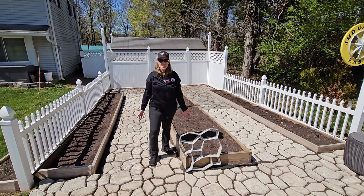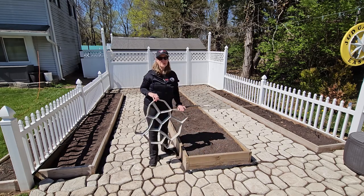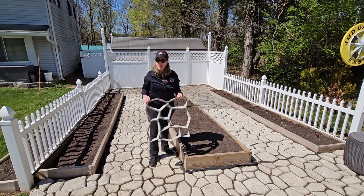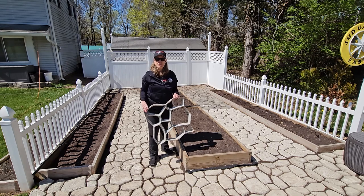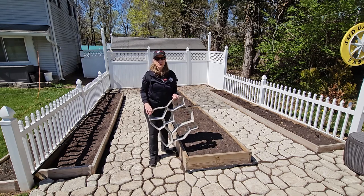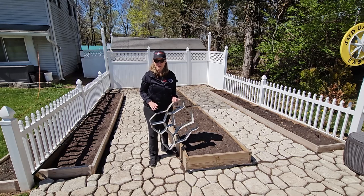Now, if you've seen some of our other videos, here in Garden East, we've made our walkways out of pavers. Not just any pavers. We use the Quikrete Walkmaker template. And what this is, is a DIY paver mold that allows you to create a walkway out of poured concrete with very little surface prep. We'll leave a link to our how-to videos at the end of this one. But what we want to talk about today is maintaining the look of your walkway.